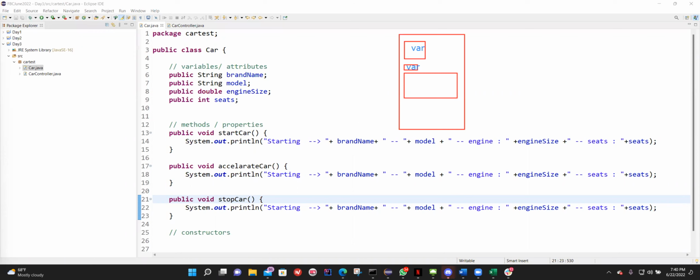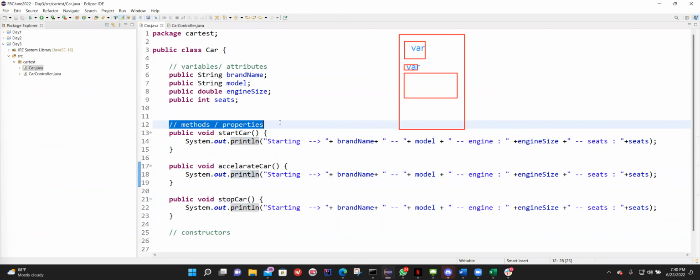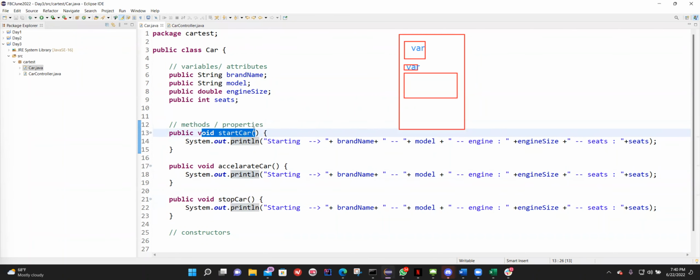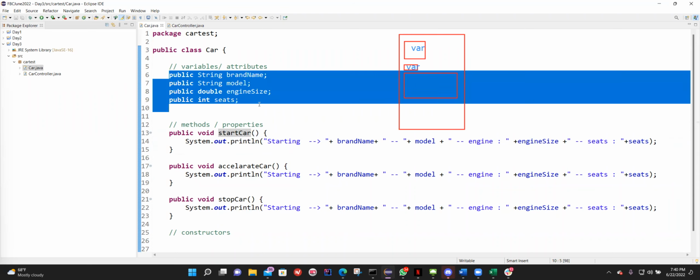Whatever you see here within this class right now, they're all a part of the template. The properties over here are nothing but the methods. In this example, I'm just saying that this method is doing nothing more than printing out some information. And this information is basically the attribute information. That's all. But it is all a template.